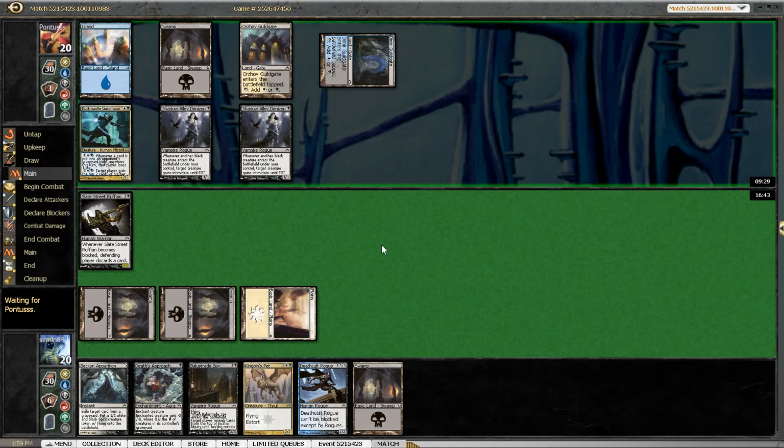I also have to be aware that he has the double block for Deathcalc Rogue in play already, but I have multiple cards to handle that. The real question being how I want to play my extort triggers this game.